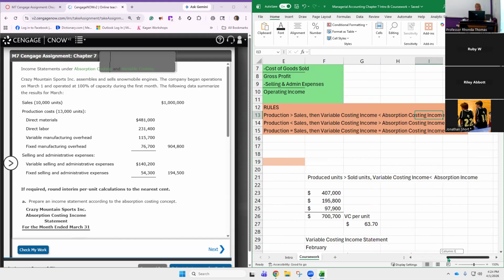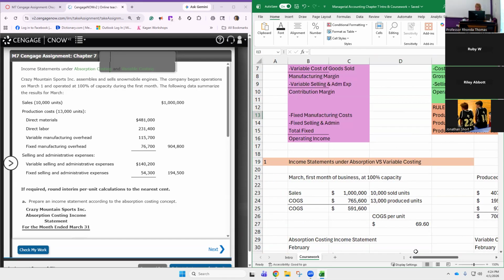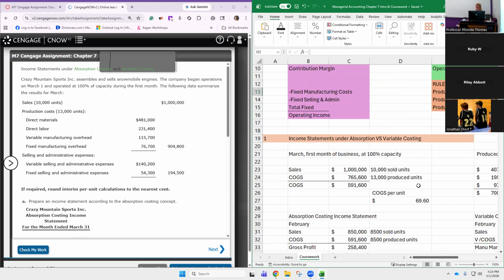So I'd like for you to be able to find that. Based on this information here, variable costing, I'm just going to put it right below here. Variable costing income will be smaller than absorption costing income.